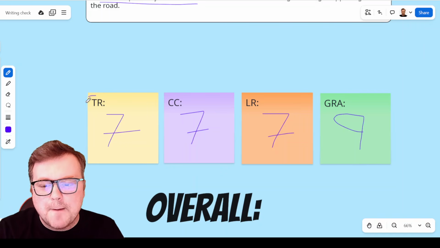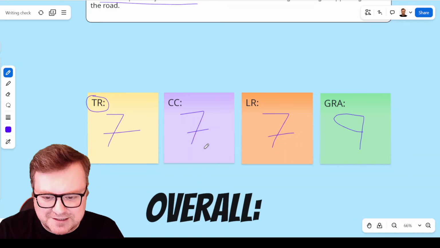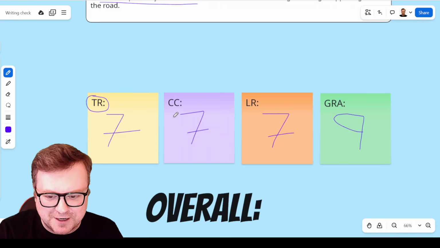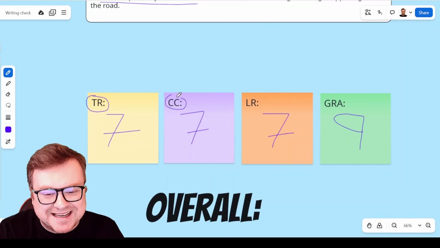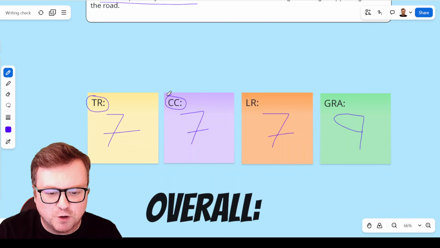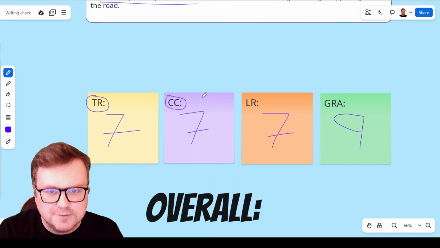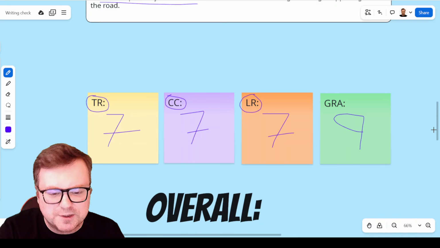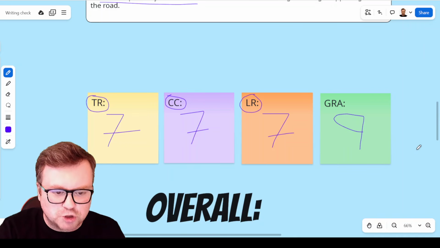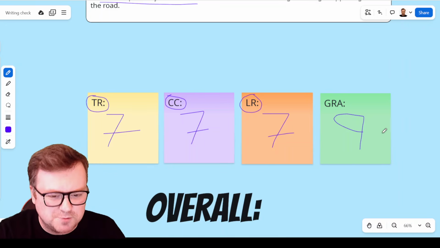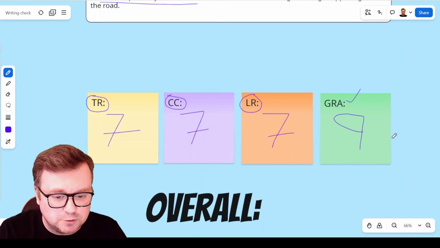Comments for the candidate. For task response, pick simpler ideas. They are easier to explain and they are easier to support and develop. Coherence and cohesion, pick simpler ideas, because if the message cannot be understood with ease, then you're not going to get that band 8 or higher. Lexical resource, just make sure that you're familiar with the conventions of academic writing. We tend not to use so many phrasal verbs, and we don't use contractions, and that he, him, they, them stuff is possibly going to hold you back. But grammar, incredible, well done.